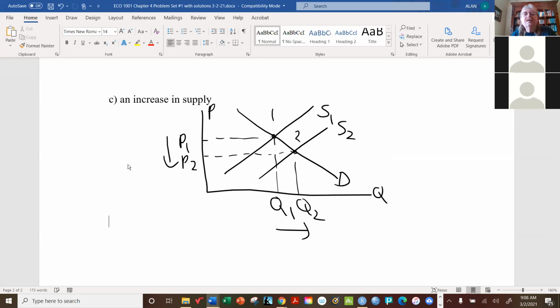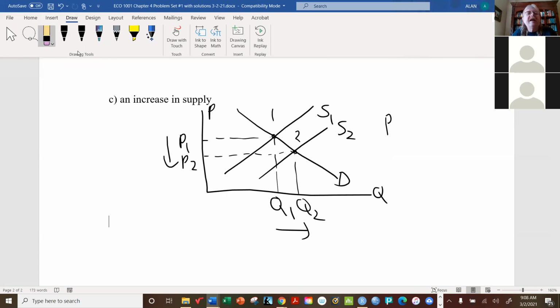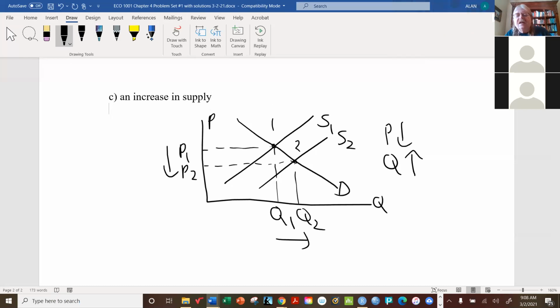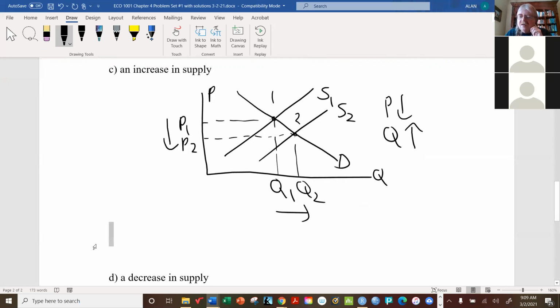Now this time, this is a very happy outcome. The price went down and the quantity went up. So they're going in opposite directions, but in such a way that that's very nice for the consumer. You're getting more of the product and at a lower price. That's a cause for celebration, really, because now you can have more of this product at a lower price. And that's because somehow the supply increased, maybe technology improved or maybe productivity went up, but that's all to the good. It's like the ideal outcome, best case scenario.